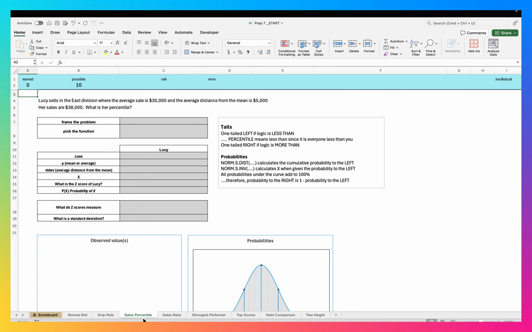So now we're going to get into some fun stuff using functions in Excel, but we've also got some definitions on this page that are super important. So I'll go over the definitions as we answer this question.